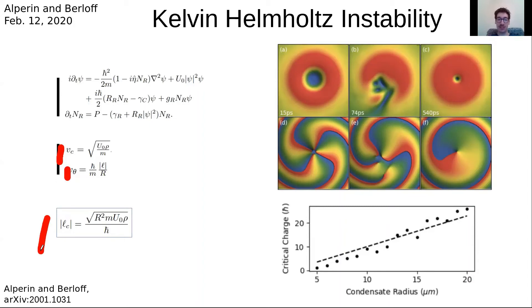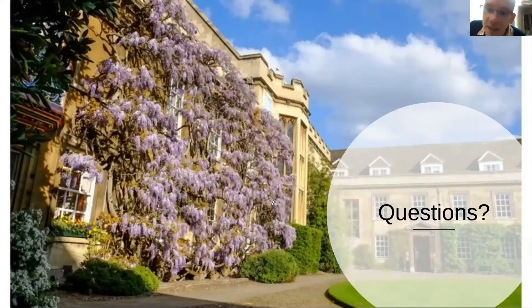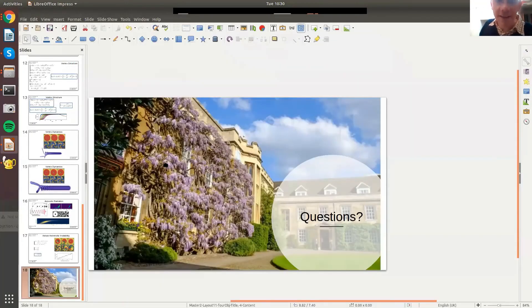The maximum charge at a pump spot at which there's too much topological charge and the counterflow between the stationary reservoir and the condensate at that boundary exceeds the speed of sound and nucleates a vortex, which then causes in turn the reduction of the total vorticity seen in these dynamics. Plotting this as a function of radius gives us this dotted curve, and numerical experiments fit quite well. So we can say quite safely that the vorticity is in fact limited by this instability. I'm done, thanks a lot.